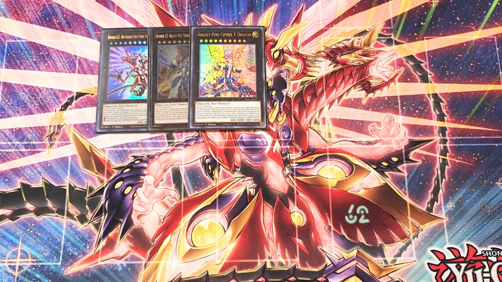It also has the ability you can detach 2 materials from this card, and your opponent cannot target light monsters you control with card effects until the end of your opponent's turn, which is a really cool ability about this card.